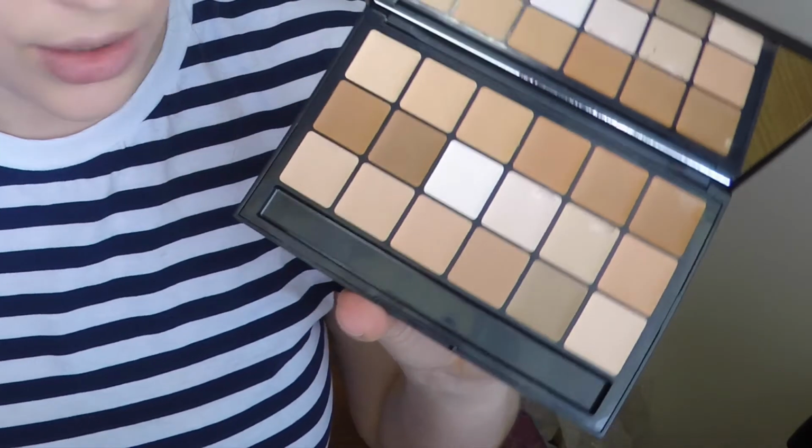I'm quite keen to try using it as a concealer. The lighter of the two shades I was using, to see if I can use that on its own. So I've literally picked up the tiniest amount there, with a concealer brush. Straight on there. And then just blend it in with a bigger brush. I'm not gonna lie, that's really, really nice. It's just completely evened out my skin complexion. It doesn't feel sticky at all. If I didn't know I had foundation on, I wouldn't think I have it on.